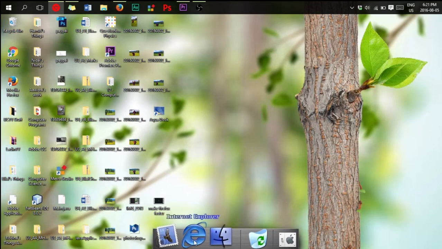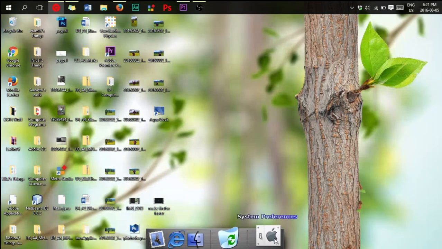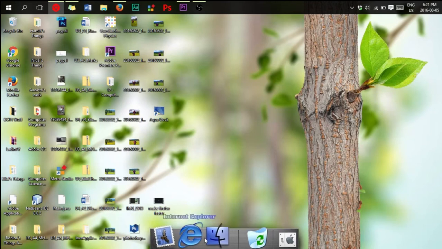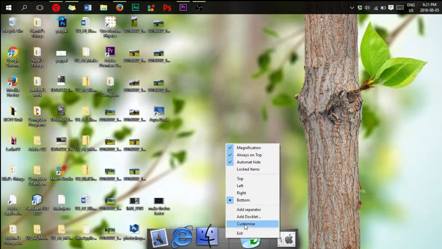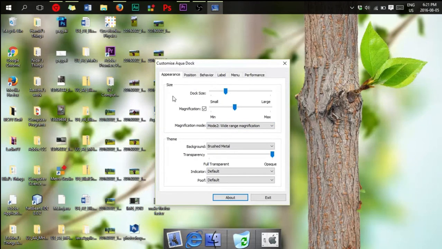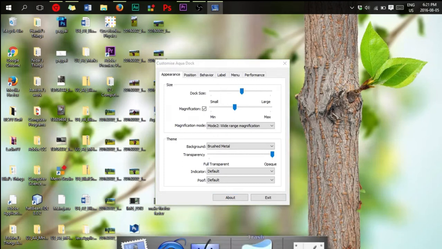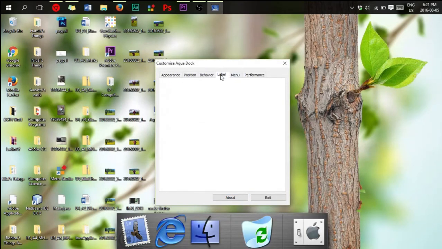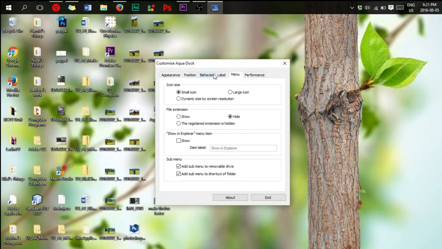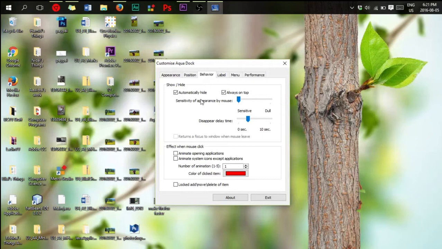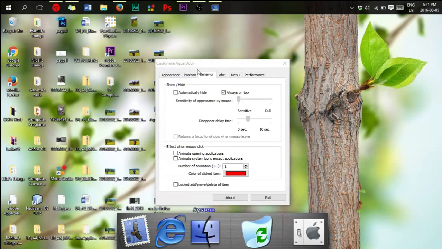As you can see, when you scroll over it, it's going to zoom in and stuff. You can change a lot of details here, so I'll show you guys how to do that. Everything's right here. So we're going to right click and go on customize. Once we're on customize, we have size. So dock size, you can make it bigger right here. I'm just going to change something so that it doesn't keep going away once I move my mouse away from it. So I'm going to uncheck automatically hide, so it's always here.